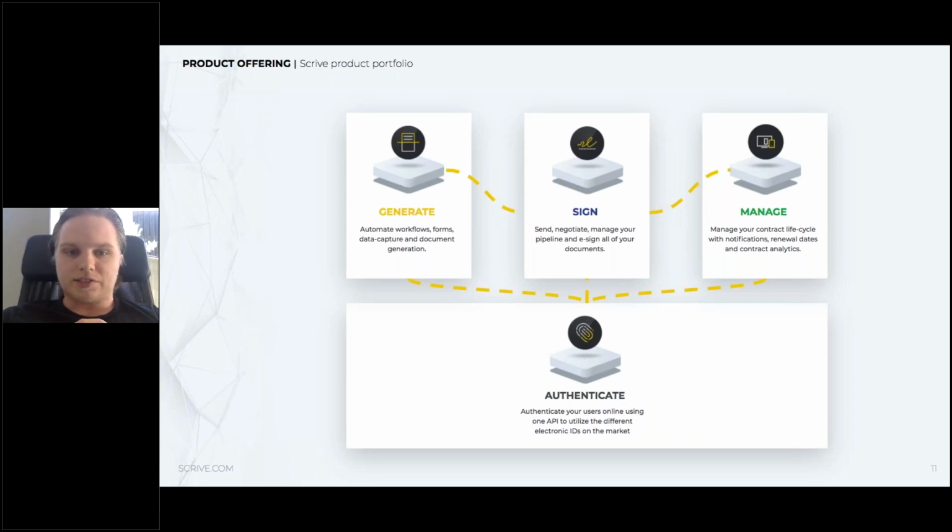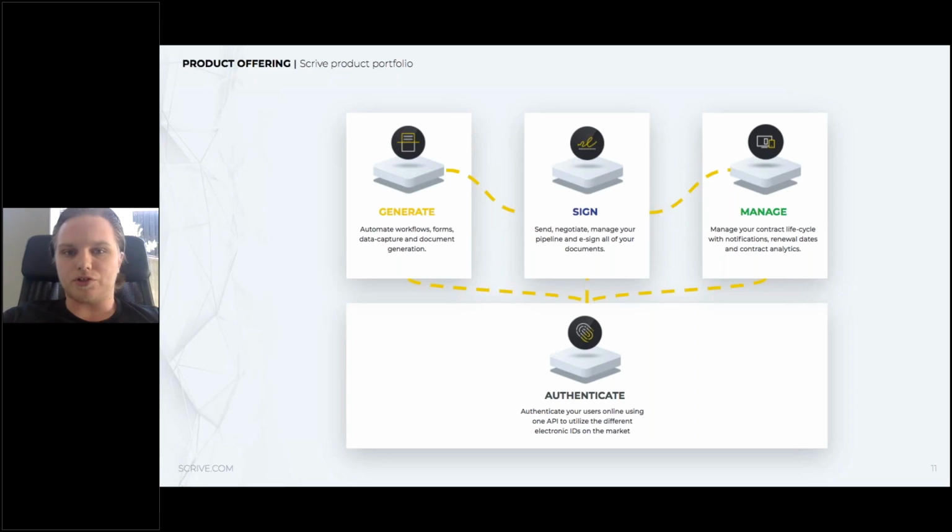So Scribe, as I said, our core is e-signing of contracts and documents, but it's a longer route than just sending a contract for signing. So what we do is we have a look at the entire spectrum of the journey of a contract. So from the moment where a contract is generated, is it something that Scribe can do to help you with this part, or do you already have a system in place of generating contracts? And how can we work together if that's the case? How can a contract then be sent for signing, and what rules should apply for this specific contract?